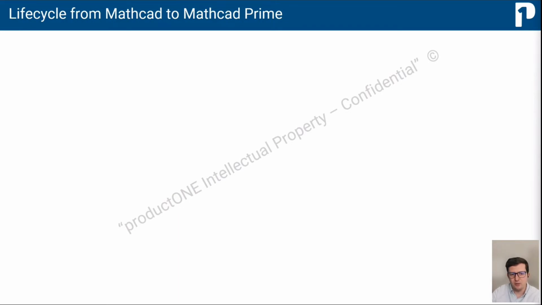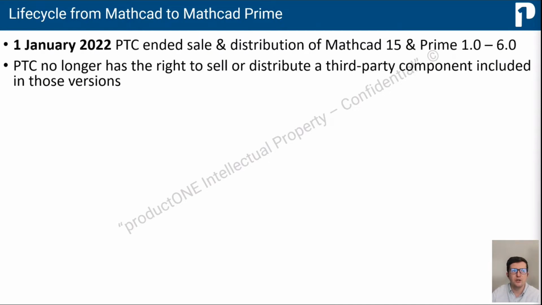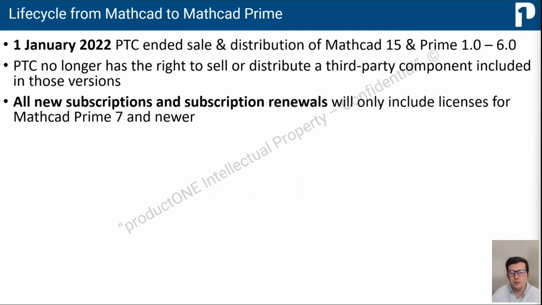Okay, so the reason why we're here, why do we need to move to Mathcad Prime? So on the 1st of January this year, PDC ended the sale and distribution of Mathcad Prime 1 to 6 and Mathcad 15. The reason for this is because they no longer have the right to sell and distribute a third-party component that's included in those versions. So that means all new subscriptions and subscription renewals will only include licenses for Mathcad Prime 7 and newer.